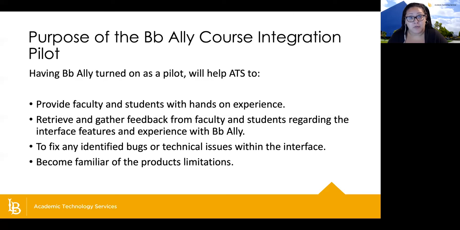Within Beachboard itself, outside of Blackboard Ally, there is the LaTeX function that you could use when you create a file, I think the option is, right? Which is like mimicking the creation of a web page. Within that, if you look into the control panels, there is something for LaTeX for math. So there is a workaround, but in regards to Blackboard Ally and math functions, right now there currently is not a way to remediate those math formulas.